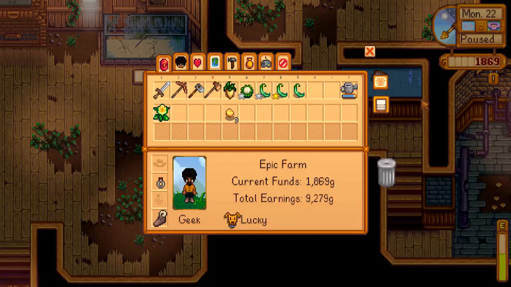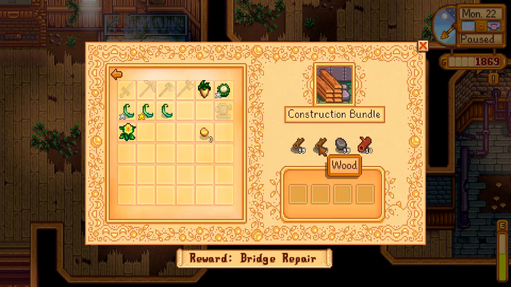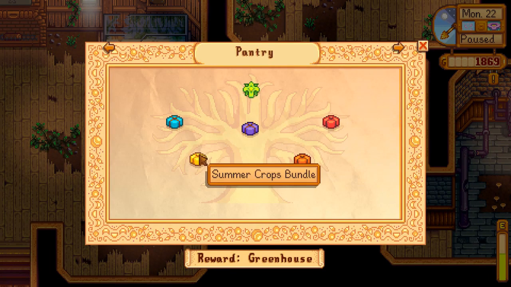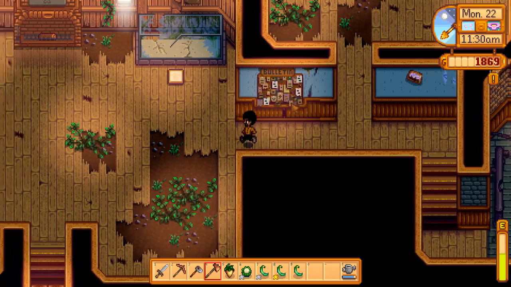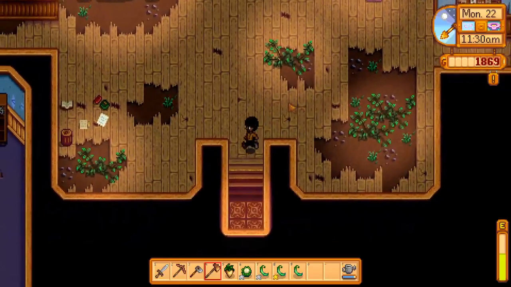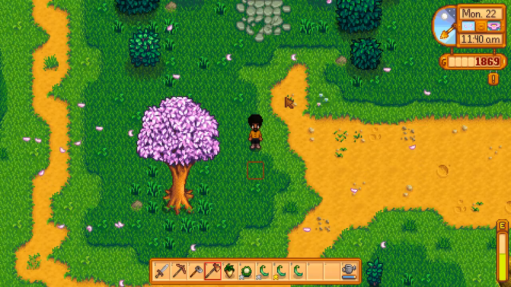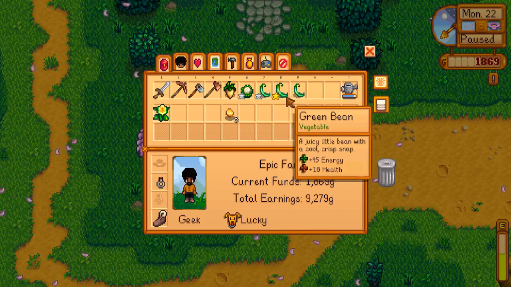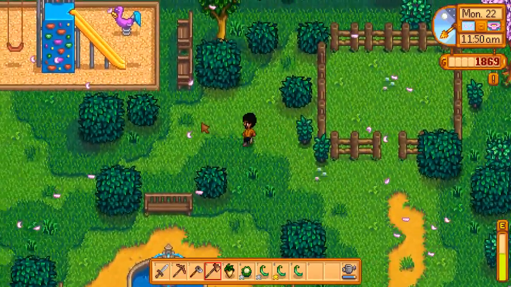Right. Alright, and the rest of them you can go up here for. Construction bundle. We need to do that too. We should do that next. I don't have any parsnips that are gold stars. Alright, let's see here. I had to get a drink. Okay. Let's go back to the house and get the construction stuff. I think I have enough of everything.